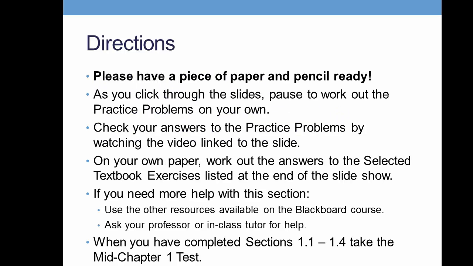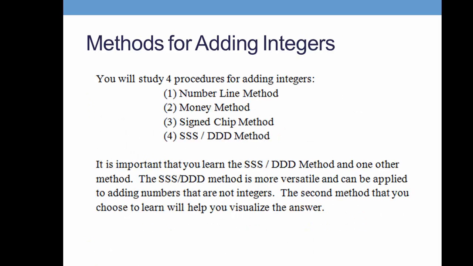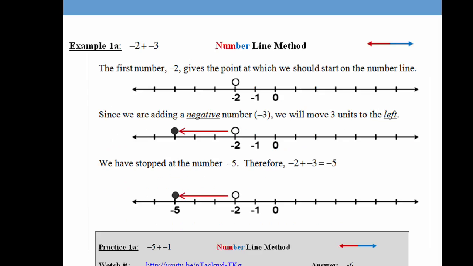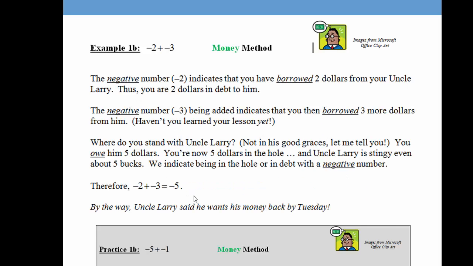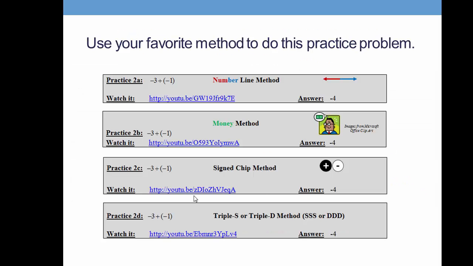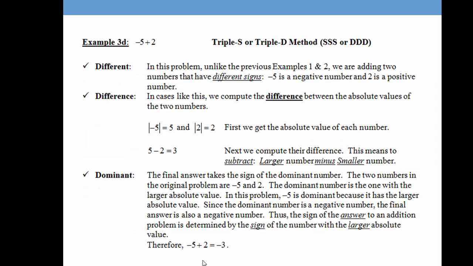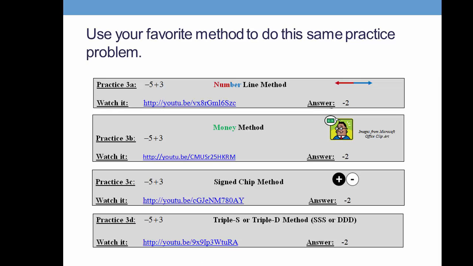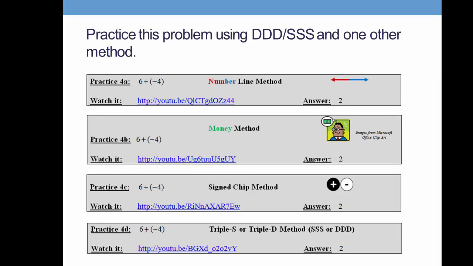And then there's some directions specific to self-paced students, but other professors could change it to be more specific to their course and the way they teach. It has stuff from the textbook summarized for them. It has examples and practice problems with the videos linked into the slide. It goes through one example of each of the methods, and then it talks about how you can choose the method that you want to do this problem. So it's not going through each of the methods. You can just watch whichever one you want. And then again, choose your favorite method.